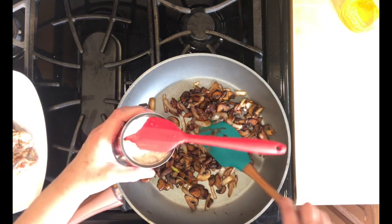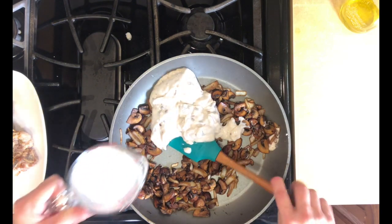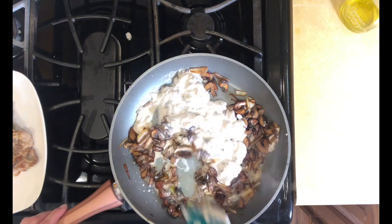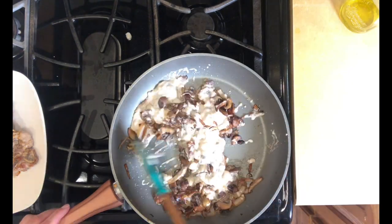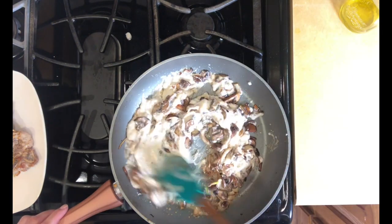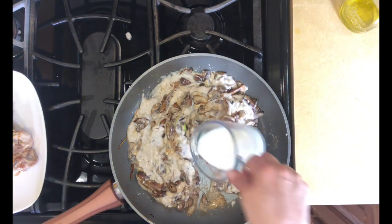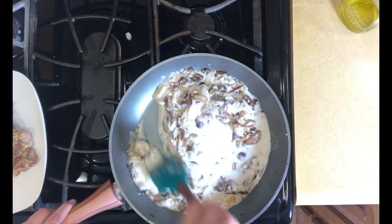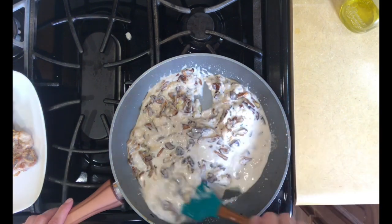Okay, just put it all in. And a quarter of the milk, and that's just so that it can loosen it up so you can incorporate everything. Okay, we're still going to add a little bit more milk because you can see it's still pretty tight, so we will add the rest of the milk. That was a half a cup of milk, of whole milk. Okay, now at this point is when you taste it for salt.